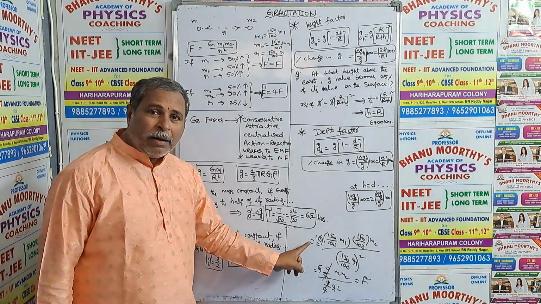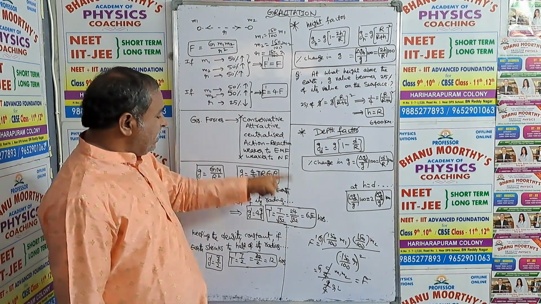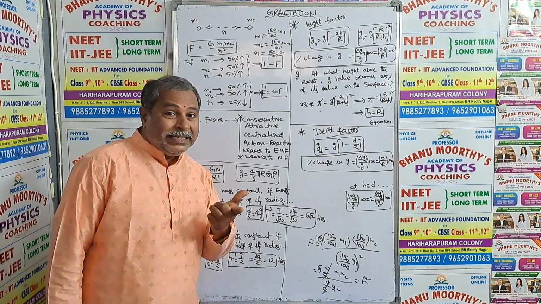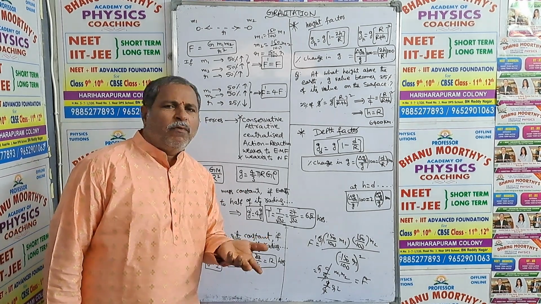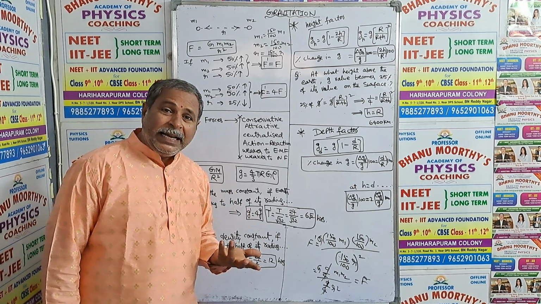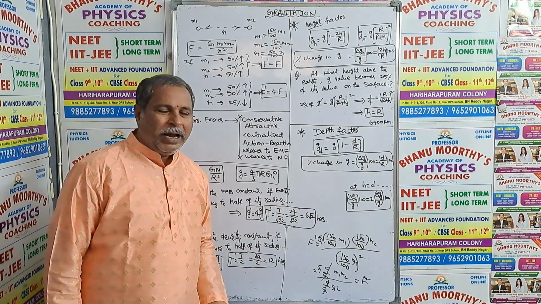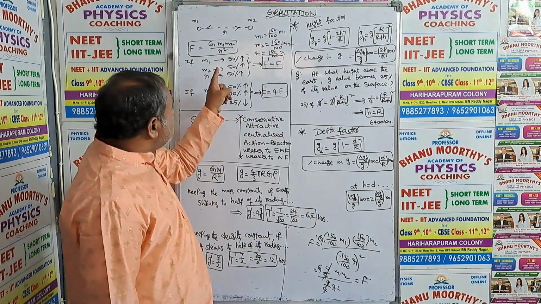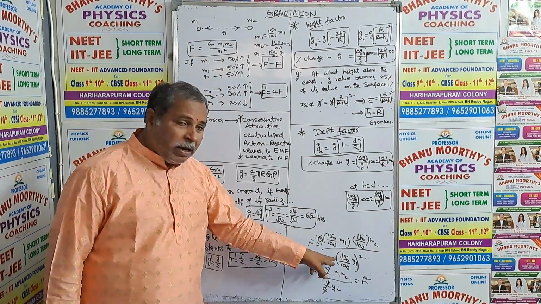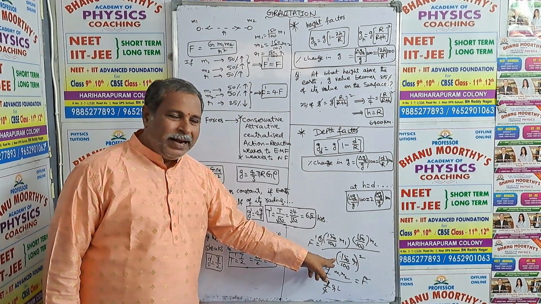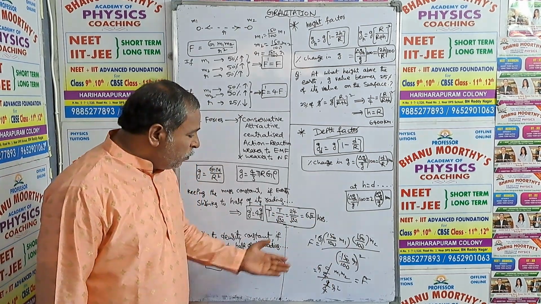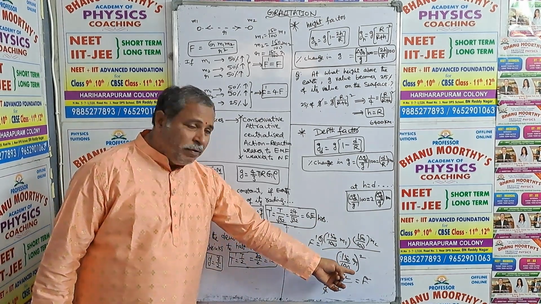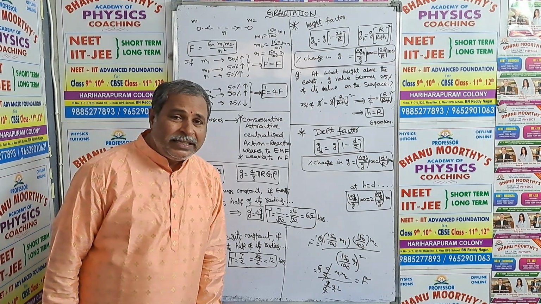So the new force becomes equal to G into, you write G as it is, M1 means 150 by 100 M1, because 50% increased. Say 30% increased, 130 by 100. 20% increased, 120 by 100. Like that you can write. M2 also the same, 150 by 100 M2. And the distance R is again increased by 50%, 150 by 100 R whole square. If you do the calculation like this, 9 by 4 gets cancelled, then you will get the same value. So the value does not change.